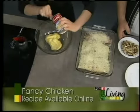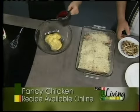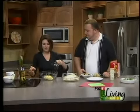So, and then in that goes 2/3 cup of a dry white wine. Okay, and I was just saying, it doesn't have to cost a fortune. This is just a Chardonnay. Do you usually use a Chardonnay or something like that? I've even used a sparkling white wine. I've actually noticed that it puts more flavor in the chicken. Oh, that's a good idea. Must be the carbonation effect. But this is just a couple bucks, this bottle.